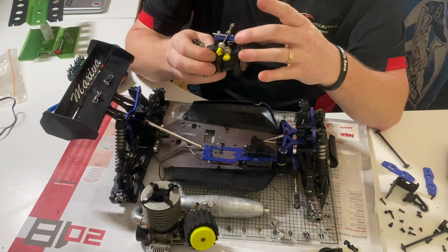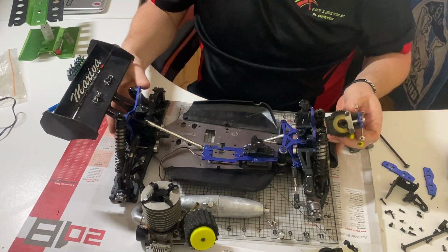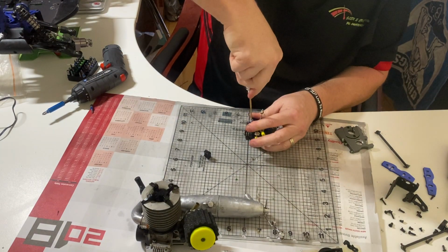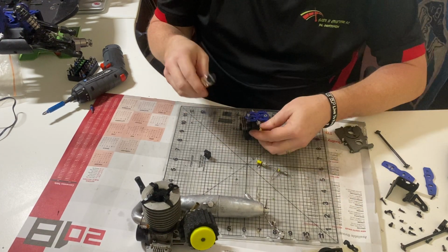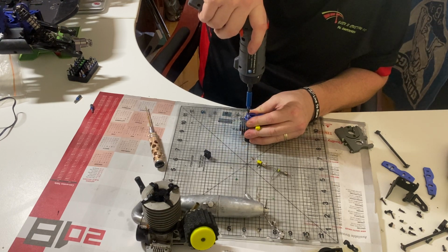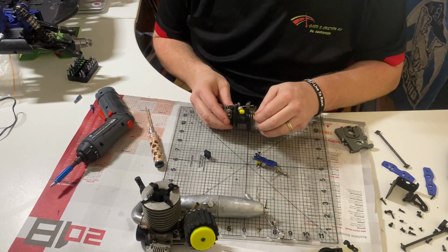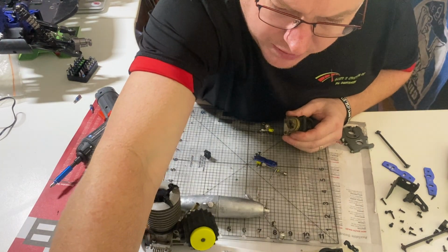The next job will be me stripping this apart, which I'm probably going to stuff around with a little bit now. Since we're here, I'll grab my 1.5 mil. Take that off. Where's my drill? There. Take this whole top section off. Just like that. That will come off. Now, I'm going to unscrew these little bits here. Hopefully that's the right size. Nope. Get one more smaller.